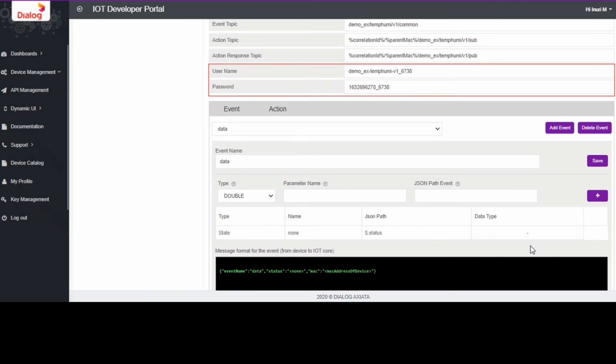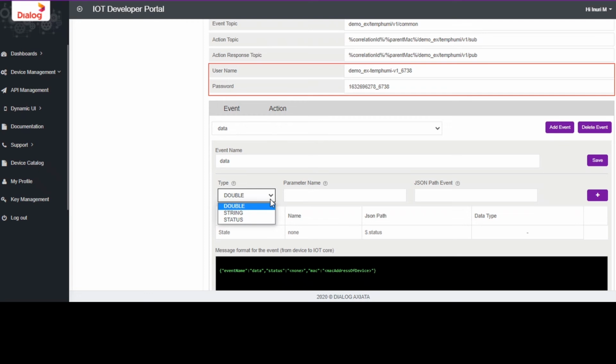To add another event parameter, first you have to select the event type. You have the option to select anything out of double, string and status. Then you have to type the parameter name and the JSON path. I will show how to add the temp and humi parameters.